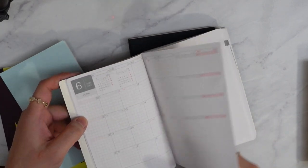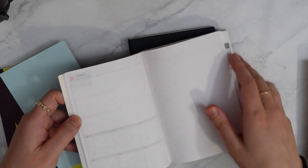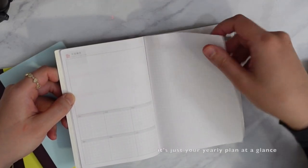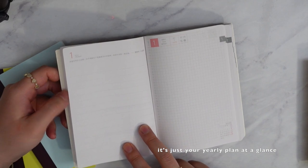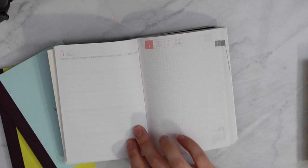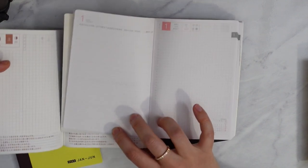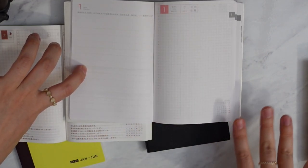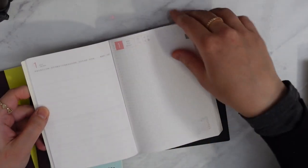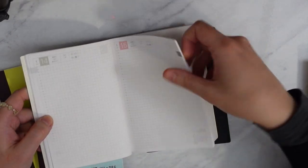This is really nice! Something different about the Kinbor is that every month they also have a plan-your-year page, and this blank side here. So yeah, I ordered this because I just didn't want to deal with the space that's wasted in the Hobonichi because of the quotes. I like how it's almost like the day-free. So I do like it — I'm going to keep the Kinbor and try it out this year.